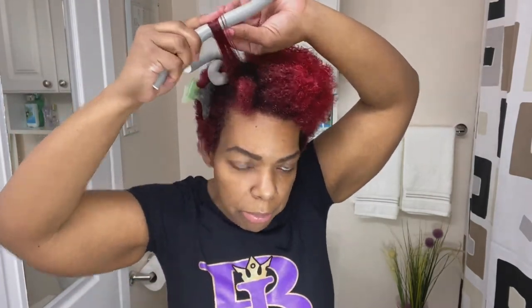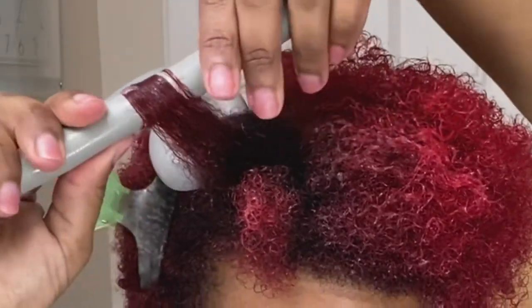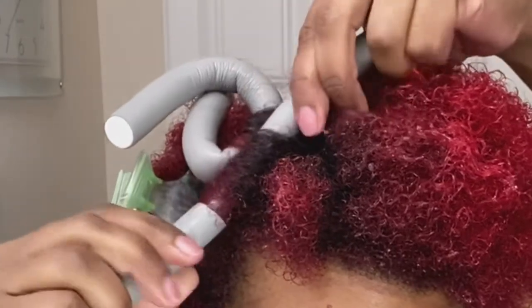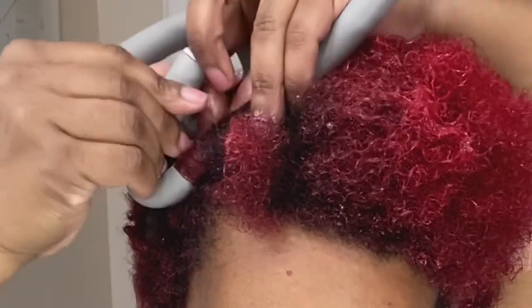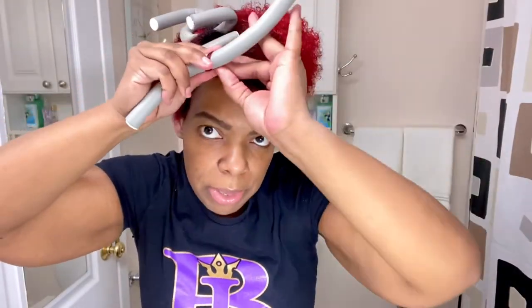We start from the very tip. Make sure that's wrapped around and then all along like that, and then bend it in. All right, and then this one in the front, just wrap it around real good, and then move it along and bend. So this is how it's coming along.